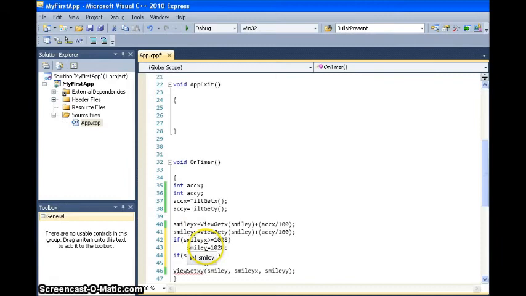Oh, and I just realized, hopefully you caught that, there should be a little x right there. Smiley x is 1028. If smiley x is less than or equal to 0, then I want it to be equal to 0.